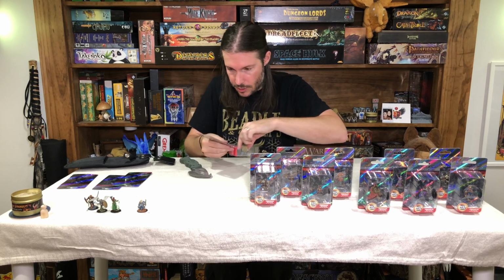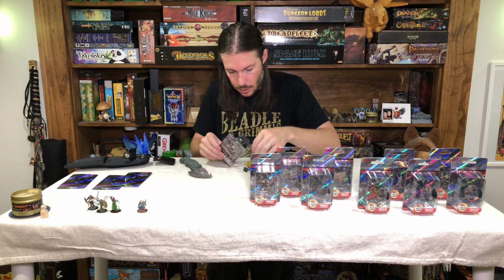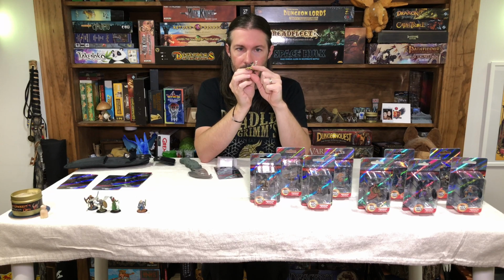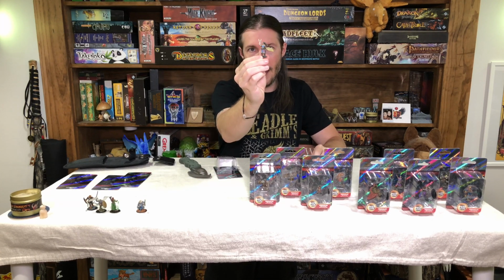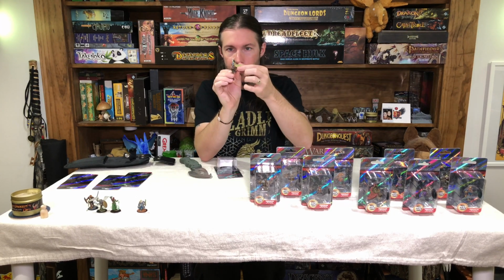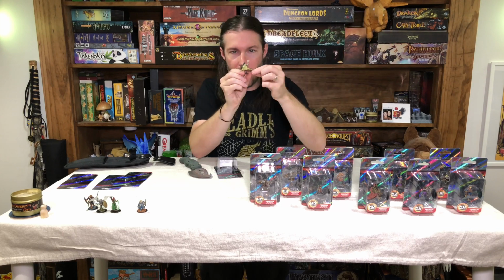Okay. This is the Elf Druids. So we got another Druid here. Love the Druids. I'm a big fan of Druids. Oh, this is so cool. Okay, here we've got a spell with sort of a bird. Maybe it's a phoenix. Who knows? That's sort of coming up out of there all in translucent. That's really cool. I love the cape flared all the way back out just as that magical spell is exploding up out of the hand there.